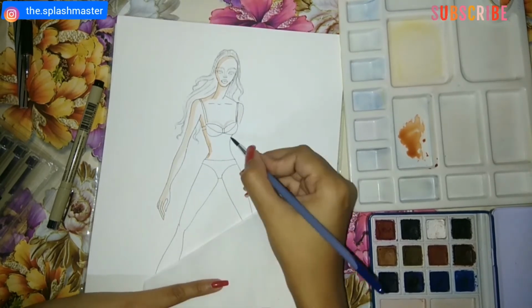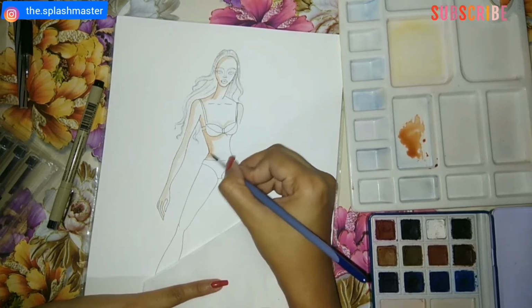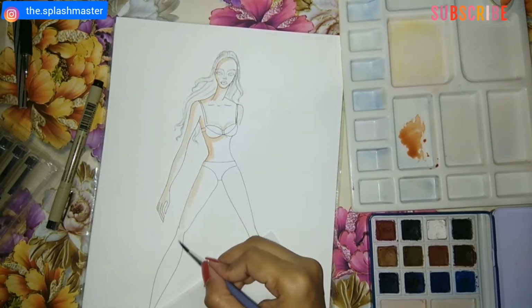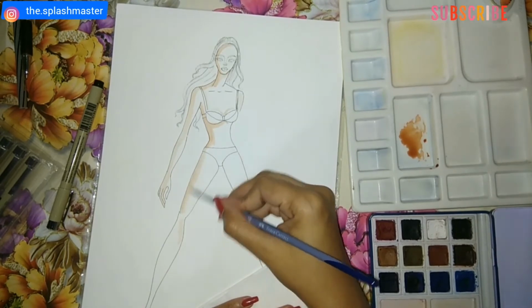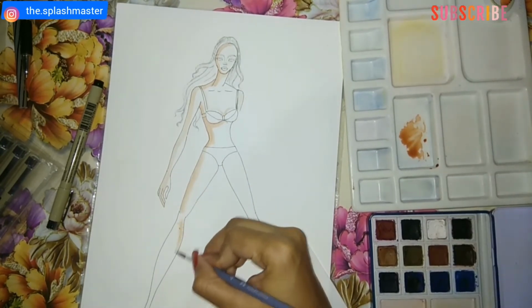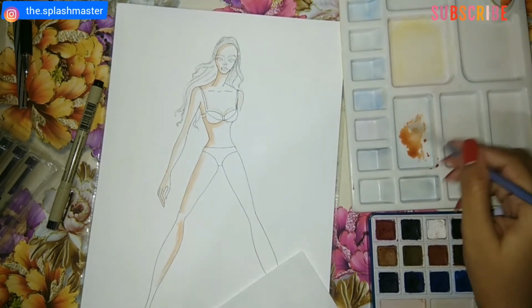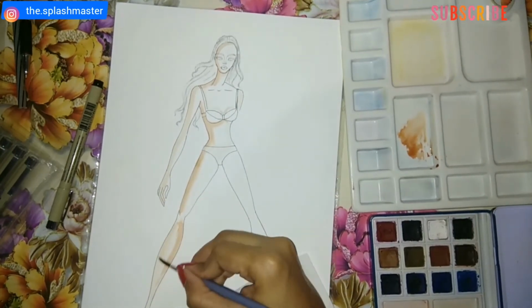As you can see, I don't paint all over her body. There is a reason behind it, because I don't want to create highlights separately. I will create them from the leftover part. You will see how naturally it will come up at the last. Now I will complete the rest of the body and leave some space on it.